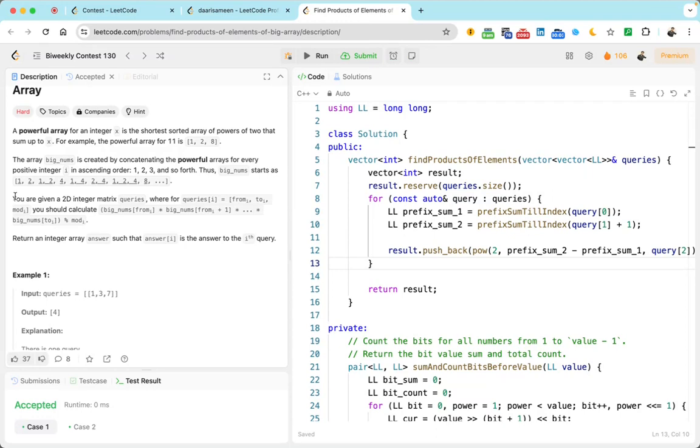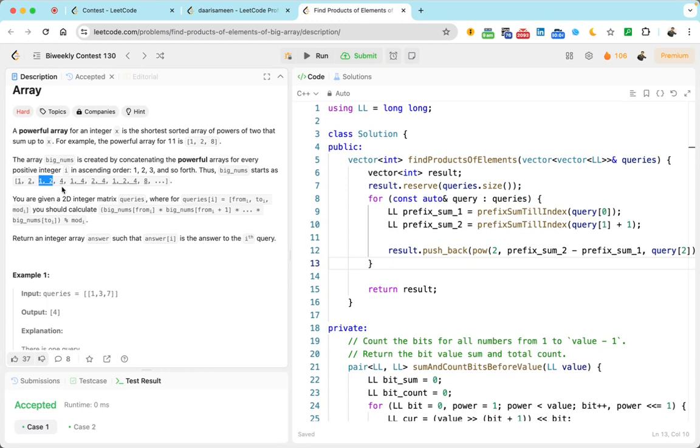The powerful array of 1 is 1, the powerful array of 2 is 2. Why? Because 1 can be represented as 2 power 0, 2 can be represented as 2 power 1, and for 3 it is 1, 2. So these two combined are the powerful array for 3.